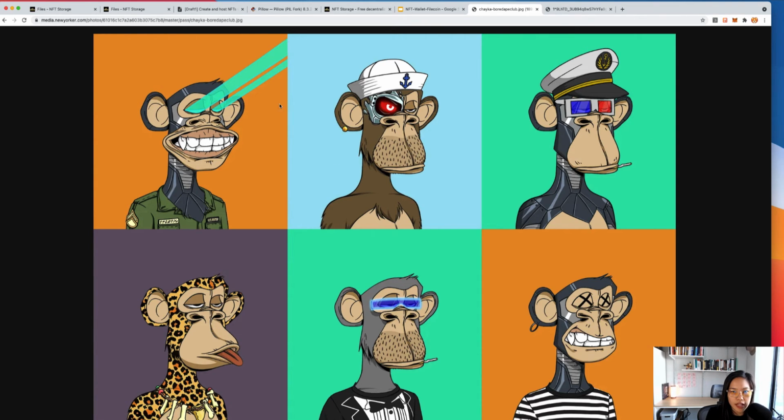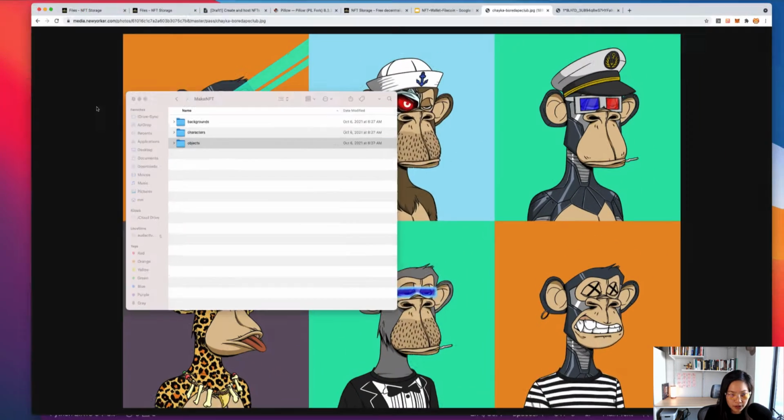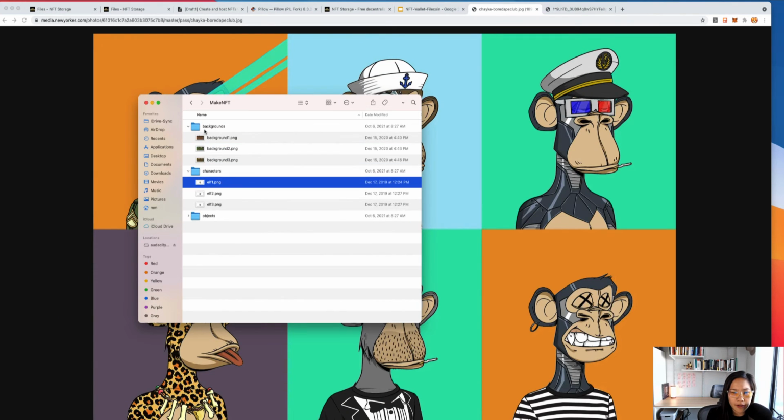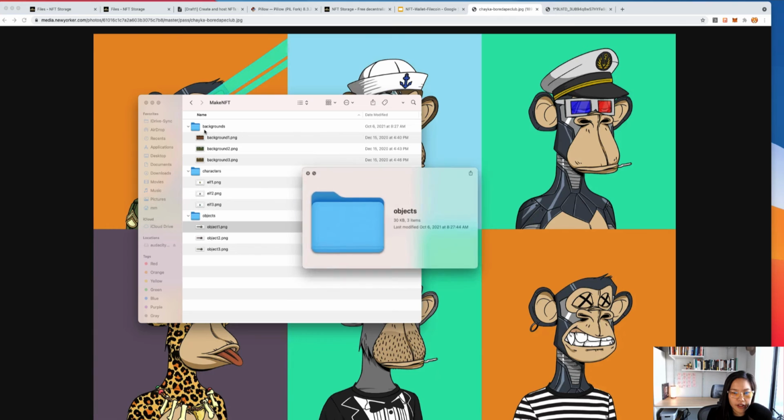So how this works is that every image is broken down into a grid system. You have your XY axes, and then you have your grid, where you have the outline of your character or your image. The unique items are then the skins, such as the coloring, or the hats or the accessories that these characters are layering on. So what you would want to do is create different layers of PNGs. You'll see here you have the background images, you'll have the characters, and then you'll also have the objects.